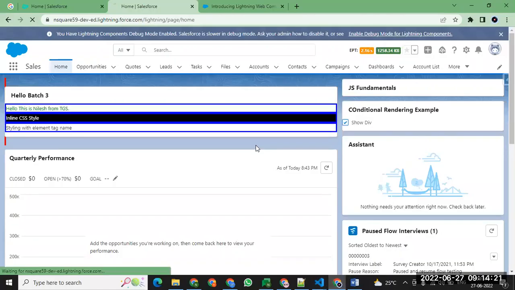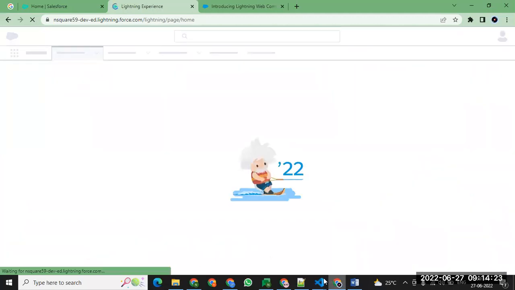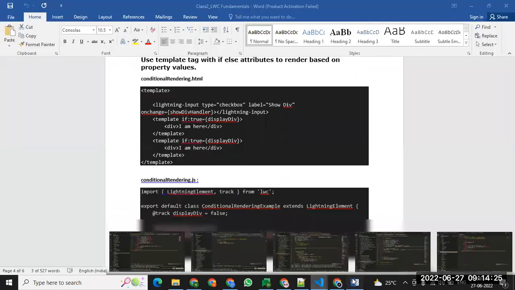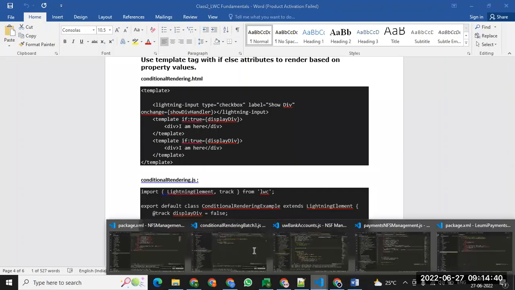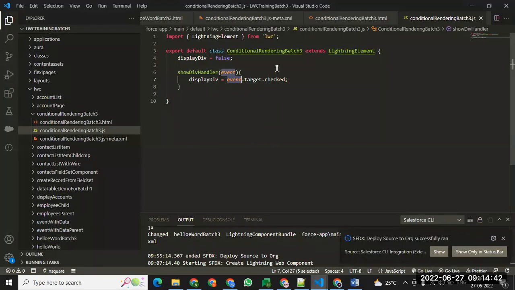Okay, let's refresh it and see. Nilesh, you have missed the this keyword in JS.